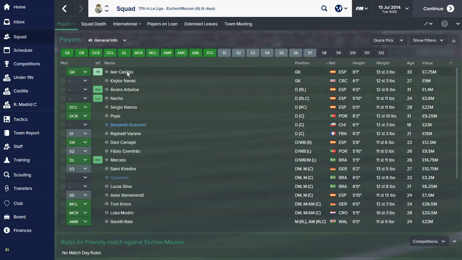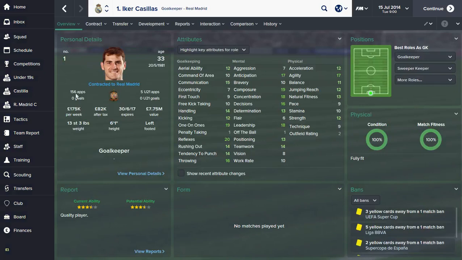So the first player, Iker Casillas, 156 caps for Spain, probably even more now. 6'1", 33. He's having a bit of a mare in real life, but still, I think he's a class keeper. He's won everything with Real Madrid. He's won everything with the Spanish national side. One of the best goalkeepers from the last 15 years.